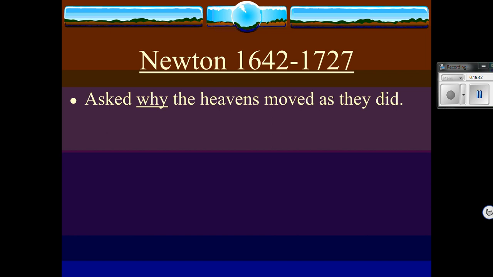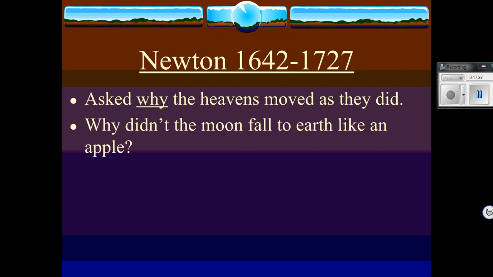Now, that's significant because it also turns out that the moon is 60 times farther away from the center of the Earth than the apple is. And 60 squared happens to be 3,600. So he started thinking, well, shoot, if the moon is 60 times farther away and it's accelerating at 1/3600th, then maybe the force of gravity gets weaker the farther away from the Earth you get. And maybe since the moon is 60 times farther away, the Earth pulls on it gravitationally 1/60th squared as much as it does on the apple.